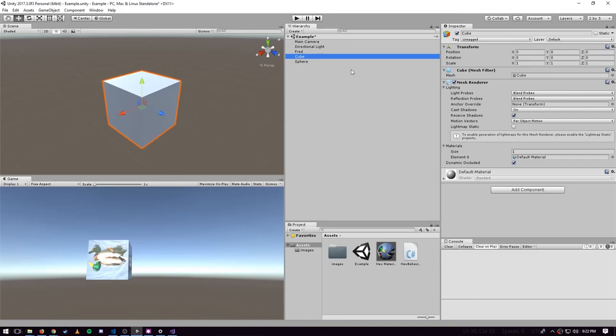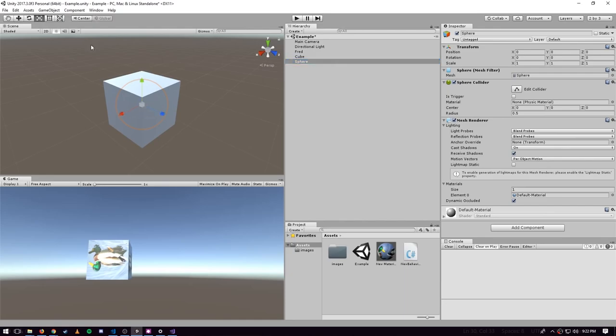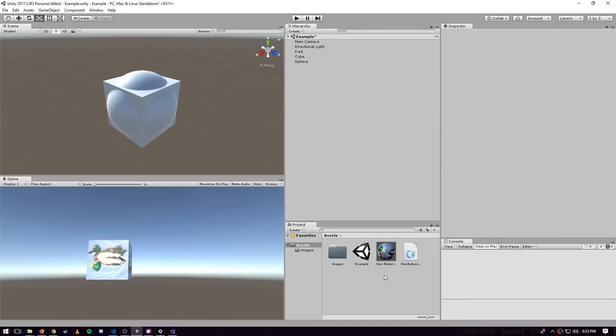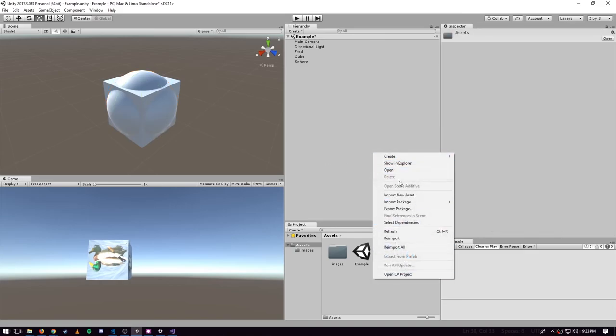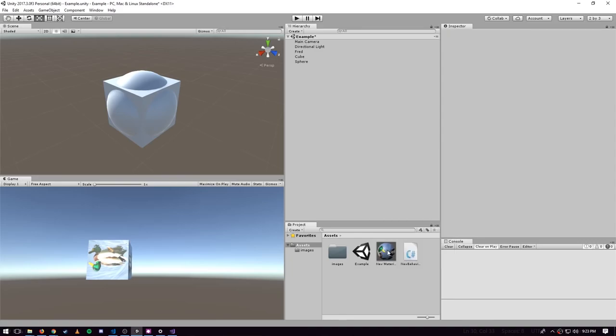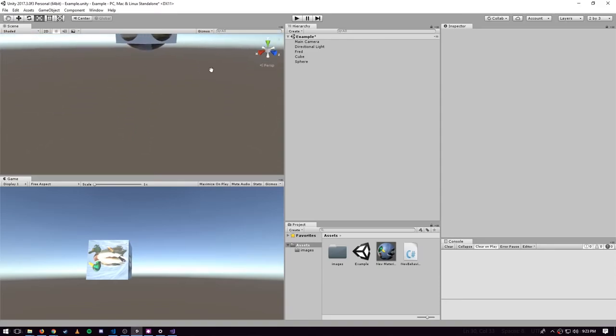Center on that in the view by double clicking. And let's make the sphere bigger so that it pokes out, so we can see it poking out of the cube. There we go. Okay, and to make that stand out clearly, I'm going to create another material, or I could just use the duck material and apply that to the sphere. Okay, now you can see what's going on, I think. And if we just pan down here, you can see it's poking out through this cube. Anyway, you can see there are two distinct objects there.